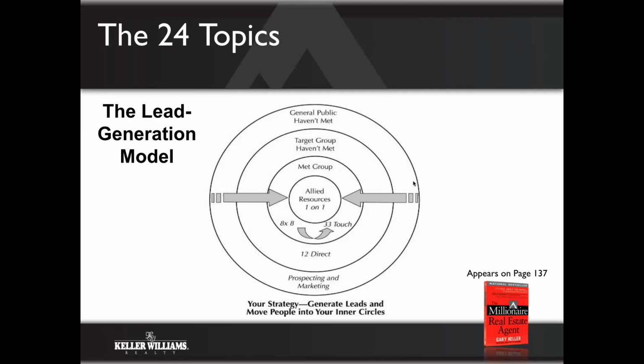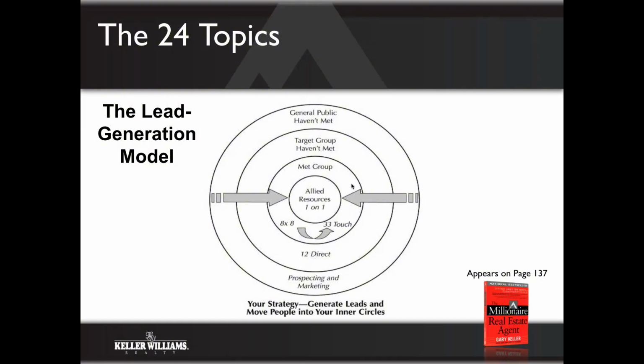From the general public, he moved into a target group because he has called you and he says he's interested. Does that make sense? And now he's in the haven't met group. You have not met him, but he's a targeted group. He's the person that potentially may be interested in something that you have because he called you on your ad. He becomes a haven't met group. Then you have a conversation with him, and he becomes a met group. You meet him for the first time, you bring him to the showroom or to the property, and they have a conversation, right? And then it becomes a met group.